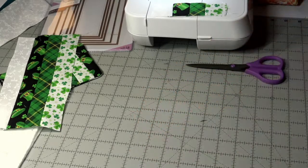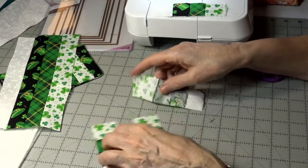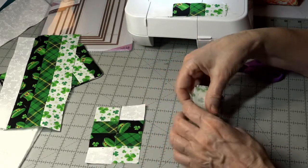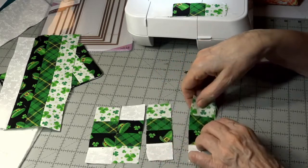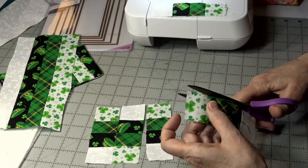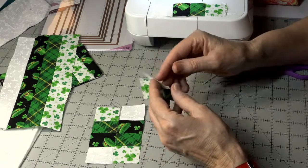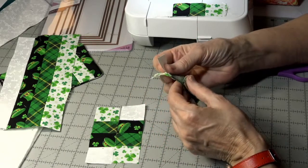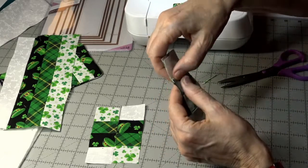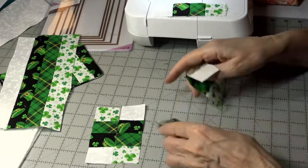All right. So how's that? There's all our little pieces. And all I did was turn them opposite of each other. So just to kind of go over what I did when I cut, and you may do the same thing on your bigger machine, is instead of having the seams right on top of each other, I just moved them the width of the seam. I moved one up, one down, and then it was fine.